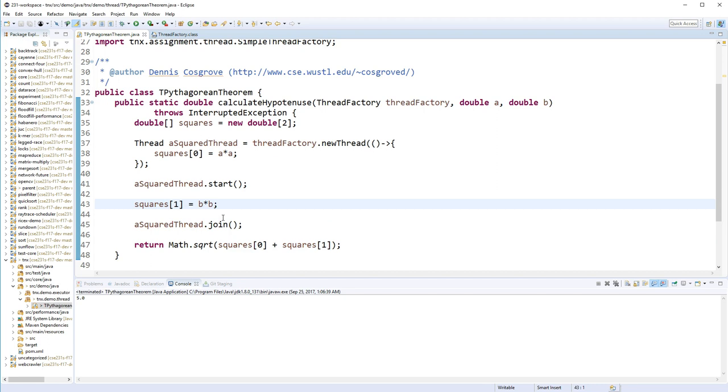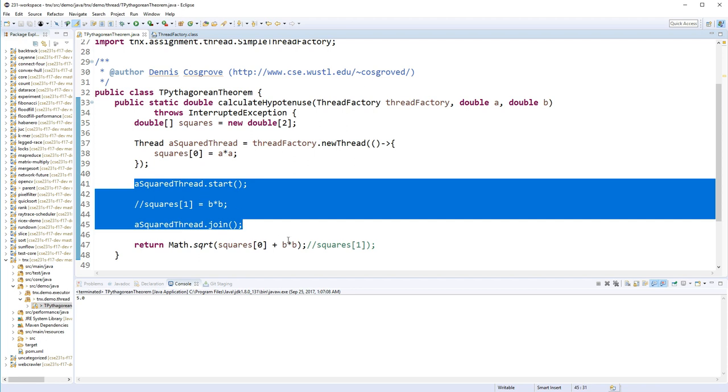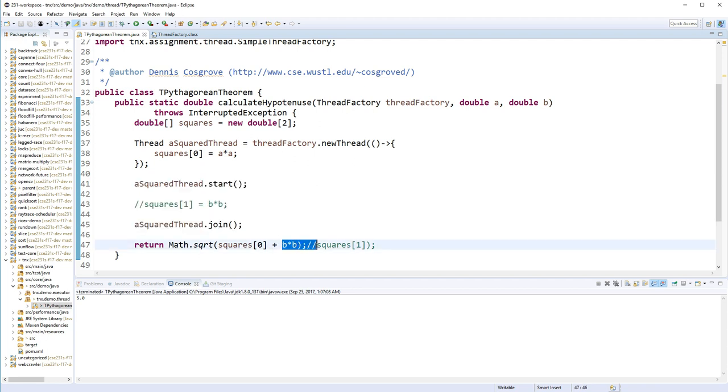Because the last thing you want to do is, let's say we put down here b times b. Say we just calculated one of the values up here, and then we're like, all right, now that we've started it and joined it, we do this, it'll compute the right value, but of course it's starting and joining, sort of finishing this thread before this guy goes, so we're not getting any parallelism at all. So let's go ahead and put it back to our original version right there that we're happy with.